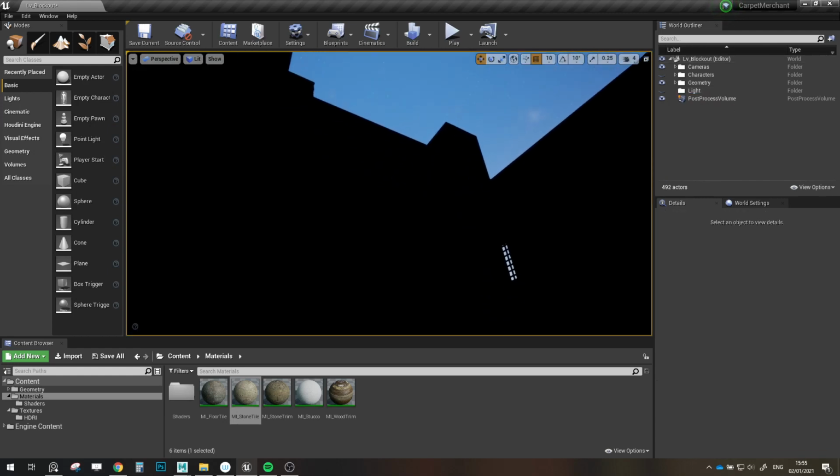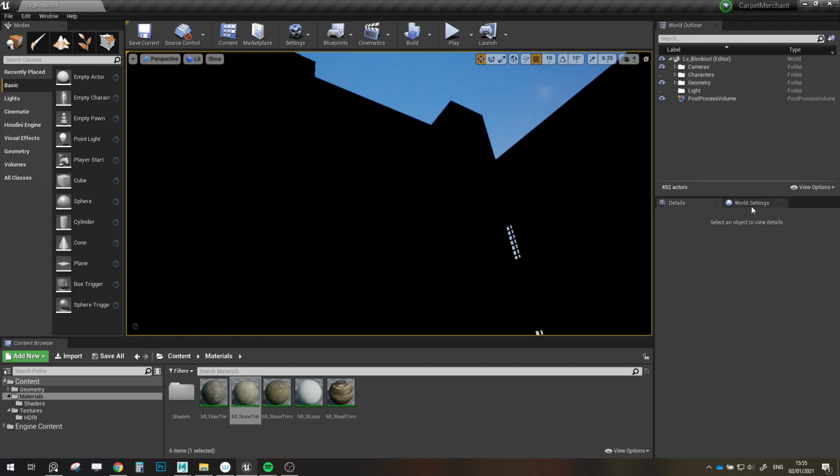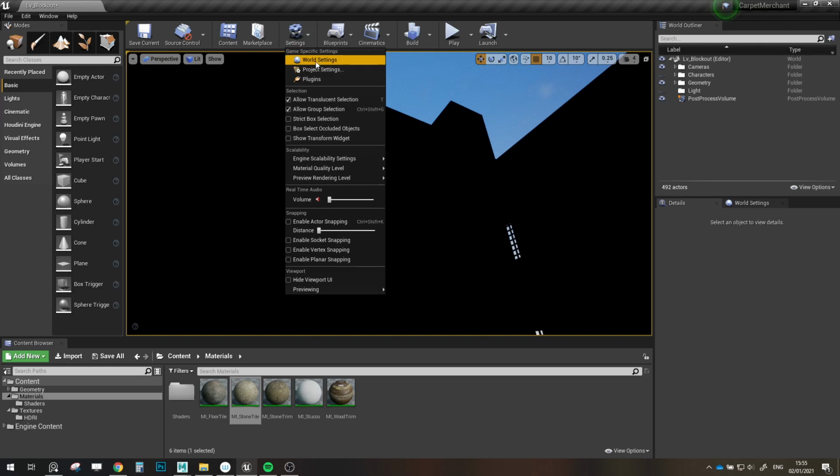Just turns everything black. If it doesn't, it means you've probably made your scene within the starter scene that Unreal starts up with, and it has some baked lights in there, so it probably looks a bit bluish. To get rid of this stuff, because you don't want to have any baked lights at first, because it's really annoying to iterate on, you have to go to your world settings. It's here, settings, world settings.